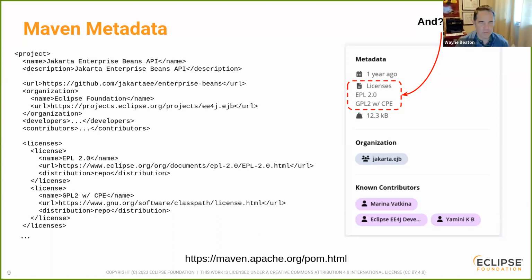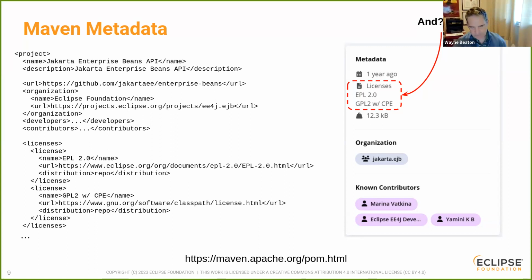well specified, very complete POM file that accompanies the product. It specifies licenses in a very standard and typical way. The problem is when you do this, it gives me a list of licenses, but it doesn't express how they're combined. We know that a consumer of this content can consume it under the EPL or the GPL2 with a classpath exception. But that's not expressed explicitly, and it really could be an "and".